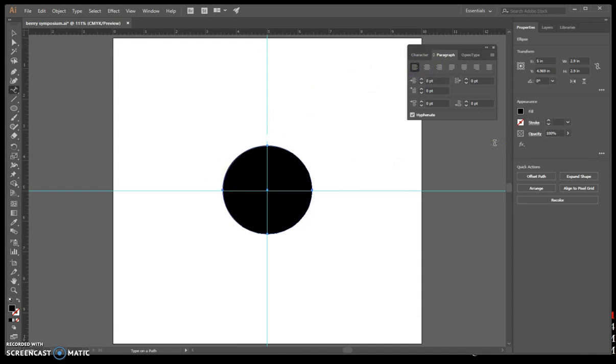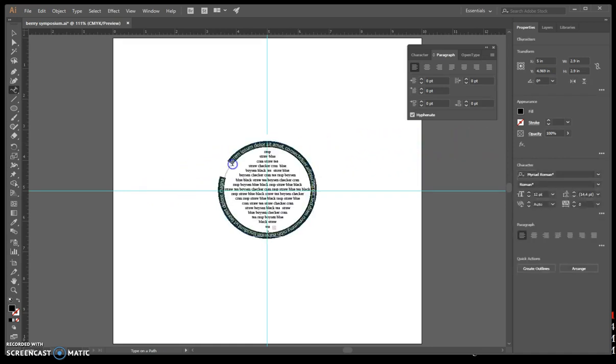Then click the edge of the circle at approximately 10 o'clock. So if you look at a clock, you can see that 10 o'clock would be right here. So we're going to go ahead and click that. Type 3 rivers in lowercase. Click your selection tool to select the text by its baseline.